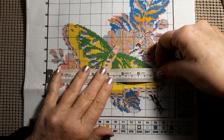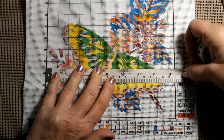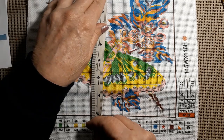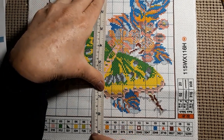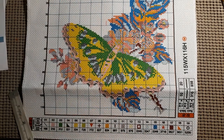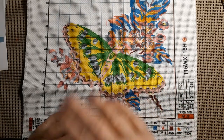The actual picture is 21, which is 8 1/4. Whoops, knocking everything around over here. 8 1/4 by just a tad over 8, or 20.5. So yeah, very easy to read, even if it is a 14 count.